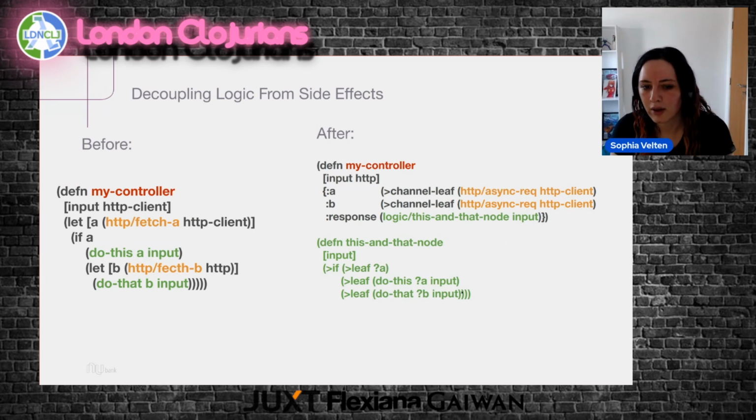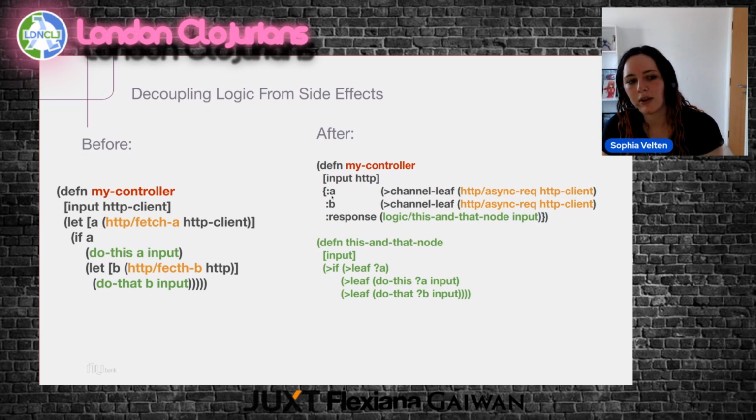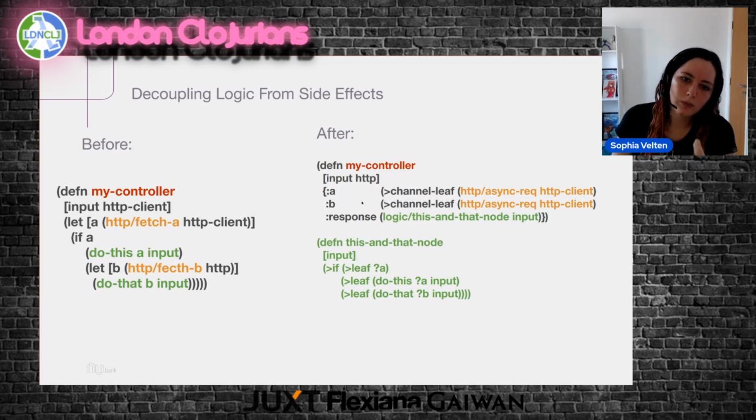It is something that you can live on your logic, and you can even unit test it using downloaded values, for instance. That is how you would unit test this and see that it behaves as you want it to behave. And on the controller side, you get something that is easier to understand, and also you get the benefit of I want to evaluate this with core-async and get non-blocking I/O.